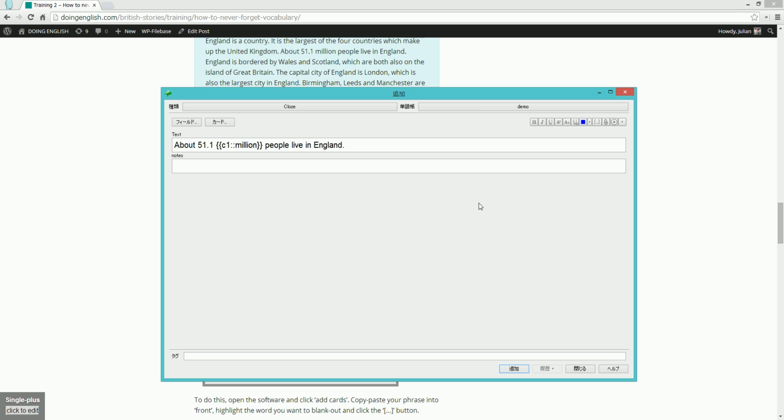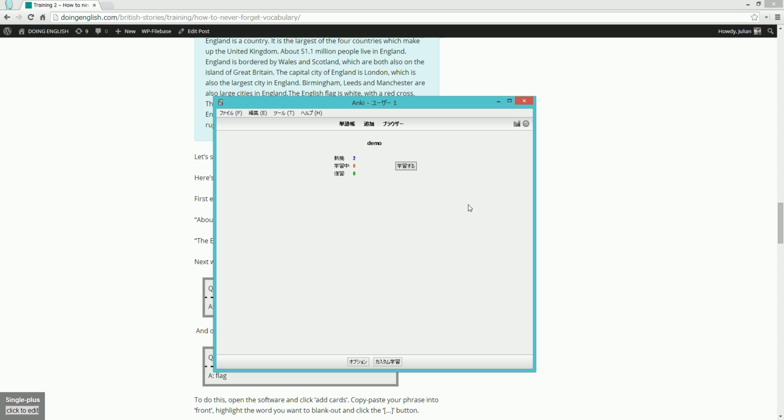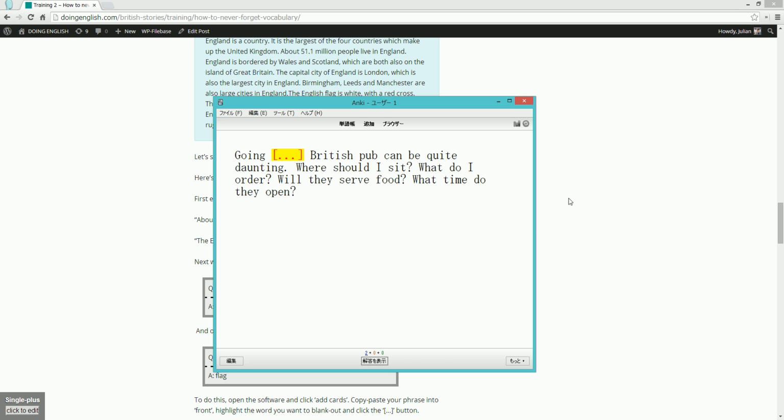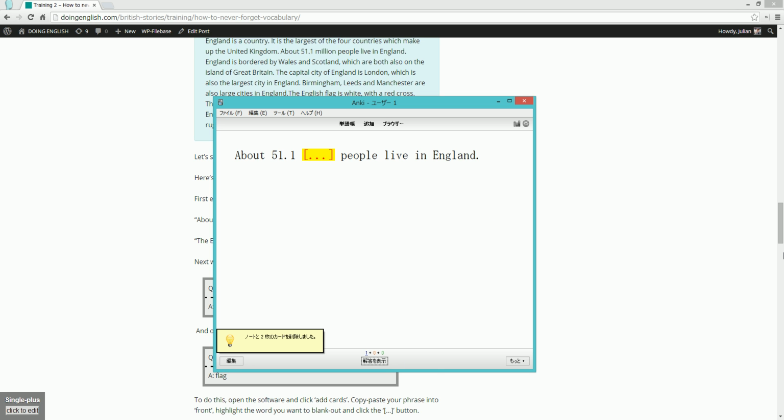51.1 million people live in England. I can read it and I can understand it easily. However, I can't say this. I can't produce it. What this software is going to do is, get rid of that one, it's going to force you to remember this word. About 51.5 million people live in England.